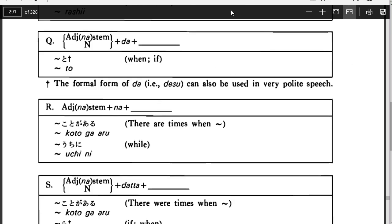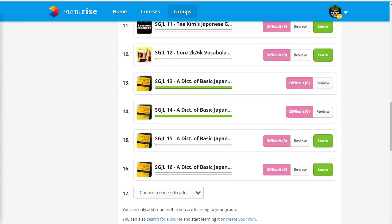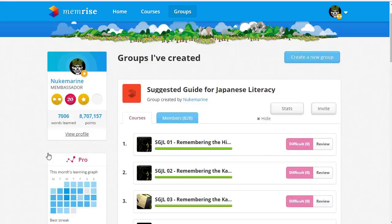All right. So that's me and my little long-term goal thing. Okay. Now that's said and done, that's what I'm thinking about doing in the long run. And the reason I wanted to do that is, those appendixes are pretty damn good, and it would be a shame if you don't put them to use. But I want to make sure it's presented in a way that complements the strengths that Memrise brings to the table.